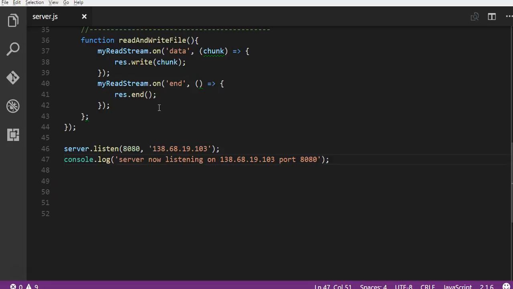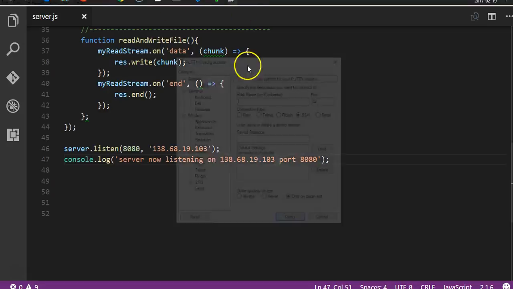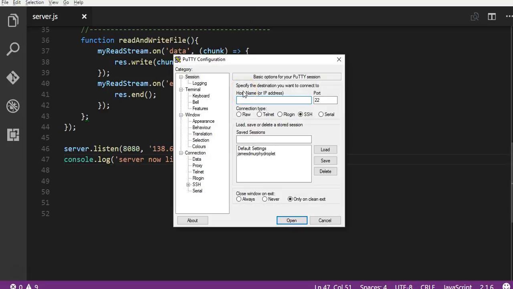I need to connect to my VPS in a similar way to what I did with WinSCP, but this is a slightly different client that I'll be using. I'm actually using something called Putty. Now what Putty is going to do is give me a command prompt or terminal where I can actually write commands on my VPS.